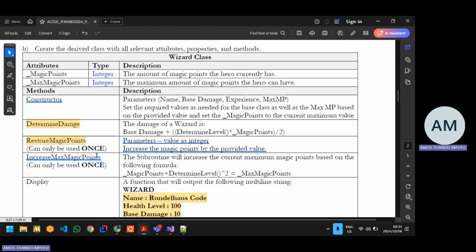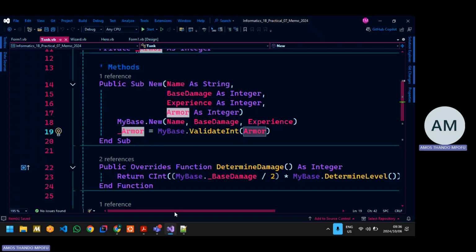So restore can only be used once. How do we simulate this thing of it being used once?